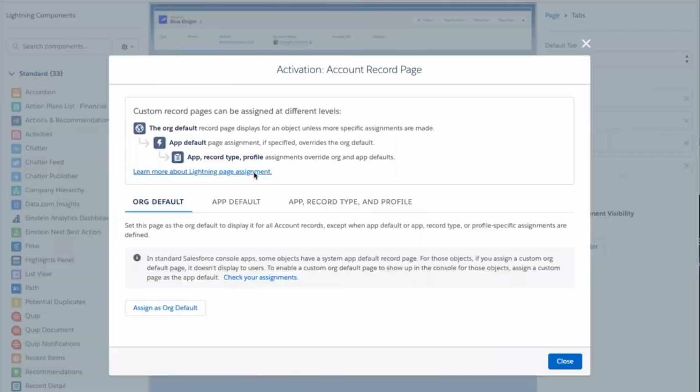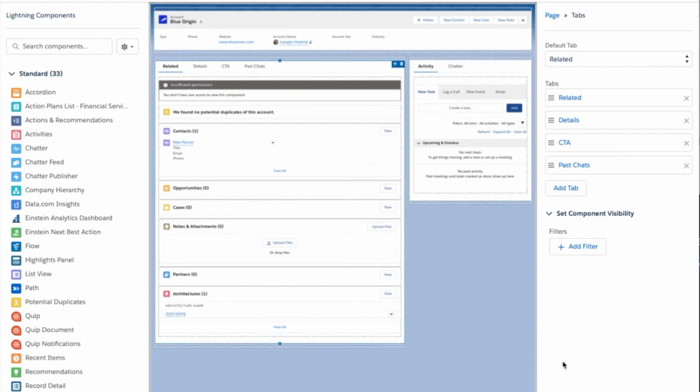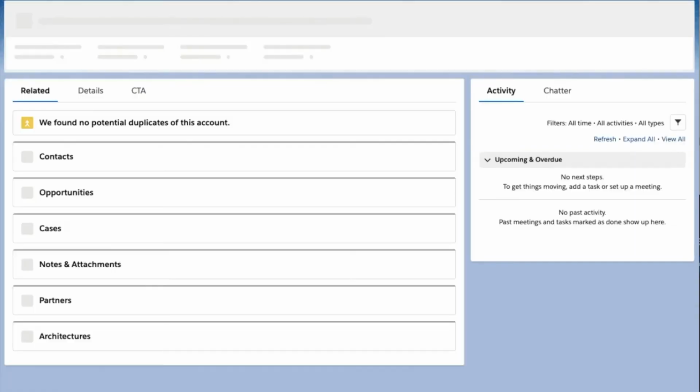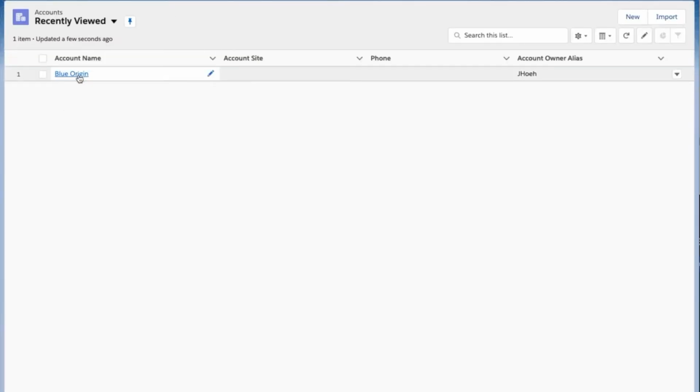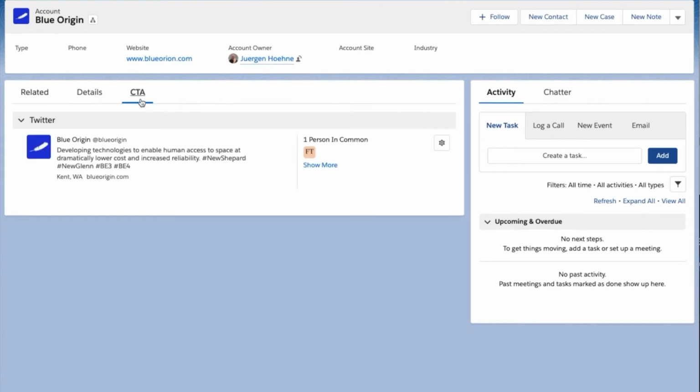See the CTA, but the past chats won't show up. Right? So now you're ready to roll and build a custom object. Let's go back. We activated it for the sales app. Let's go to accounts, Blue Origin. See, there's the call to action.